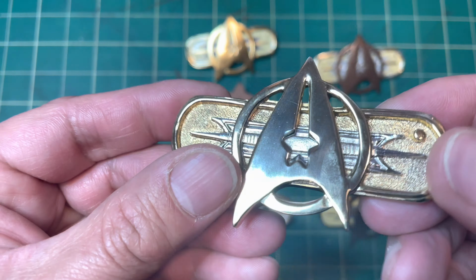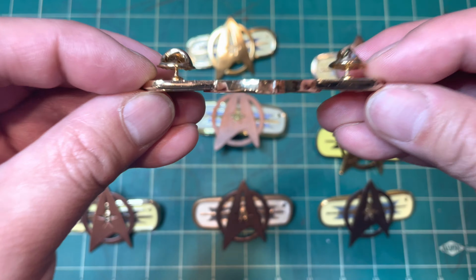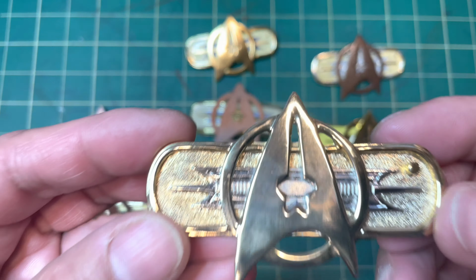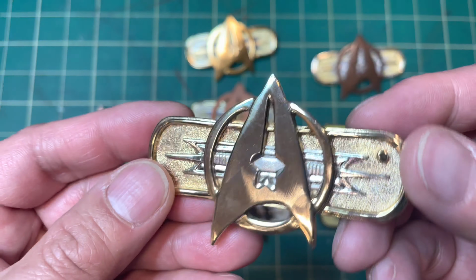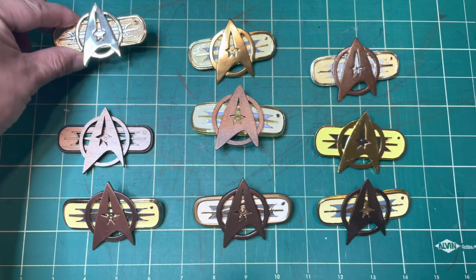The one drawback from this one is that it doesn't have that bend that the badge is supposed to have. It looks really flat. But other than that, it's actually a very well made badge, and I still have fond memories of this from when I was younger.